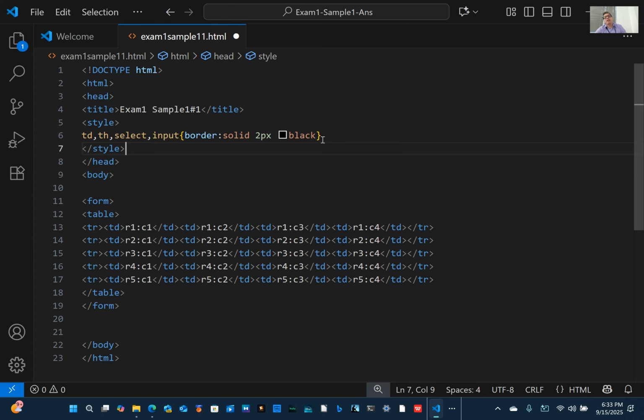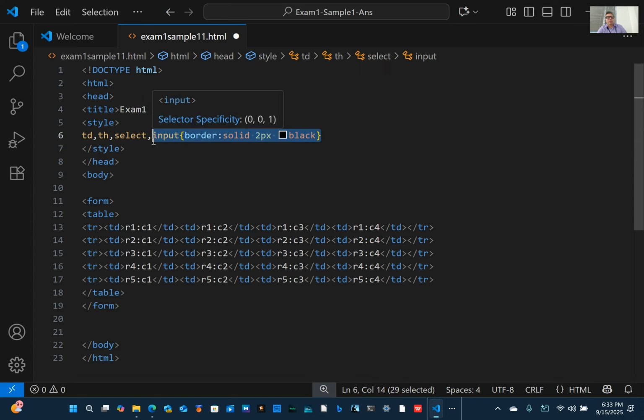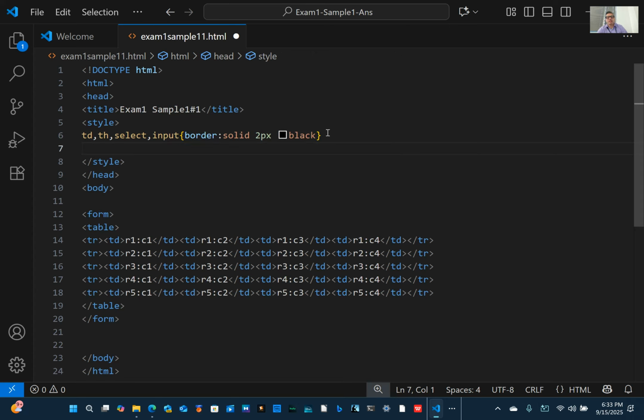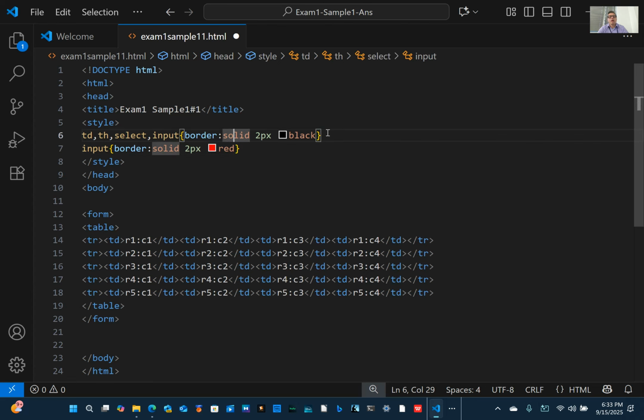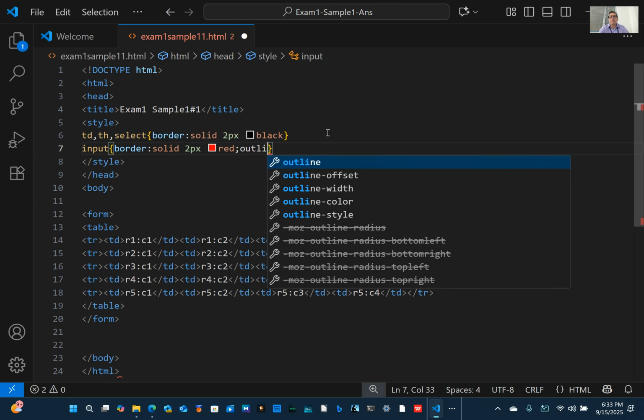Actually, I usually put the input element as red, so let me put it in a separate line. So the input element, I'm going to put it as red instead. And if you want to see borders on the checkboxes, you have to use the outline property.